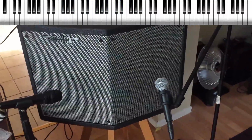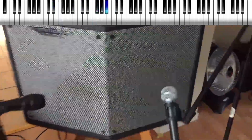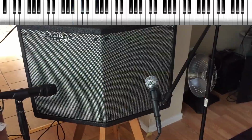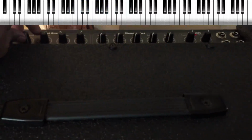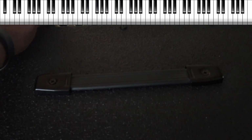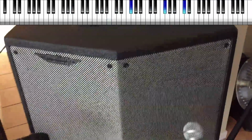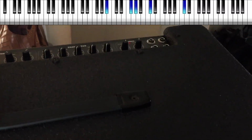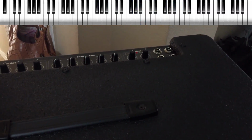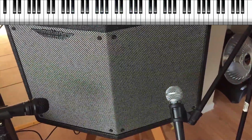So this is a piano sound, and I don't have it maxed out. Let's max it out and see what happens. So now let me pull it out. I've found that if I run it just a little bit, about right there, I get pretty good results.